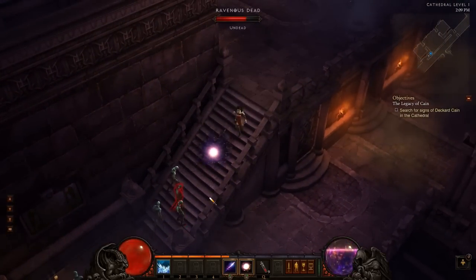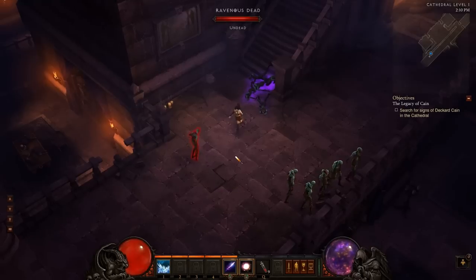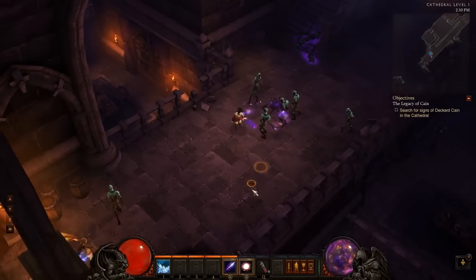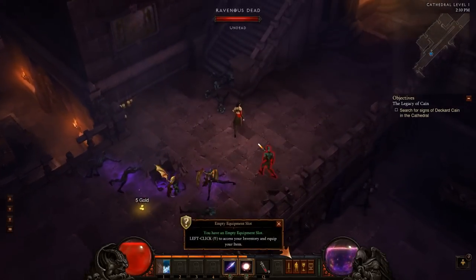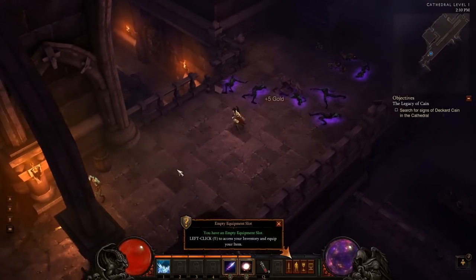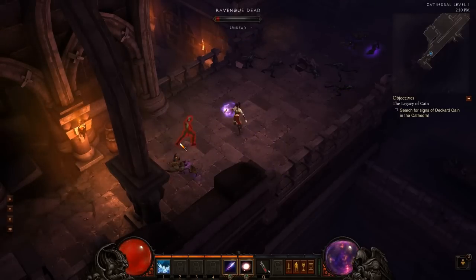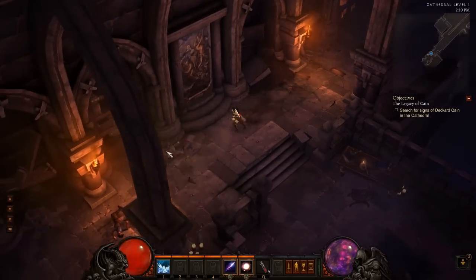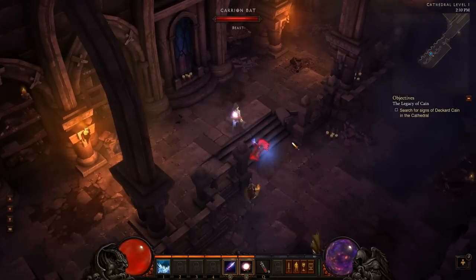Ah, they're not all coming at once. Whatever. I was going to try and Nova them, but probably could have waited a little longer, let him beat on me a bit. There we go. Well, that was easy. I'm making that harder than it was. I'm just kind of joking around. Like I said, this is extremely easy right now. There's not much to it. Wow.